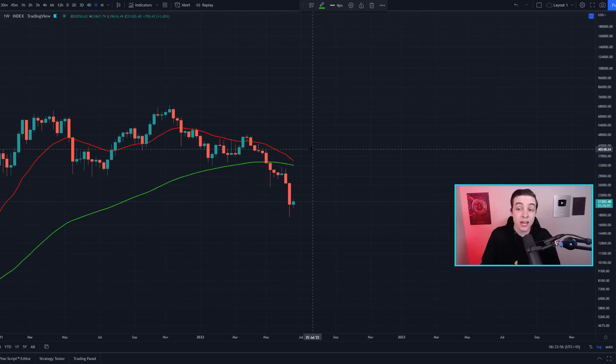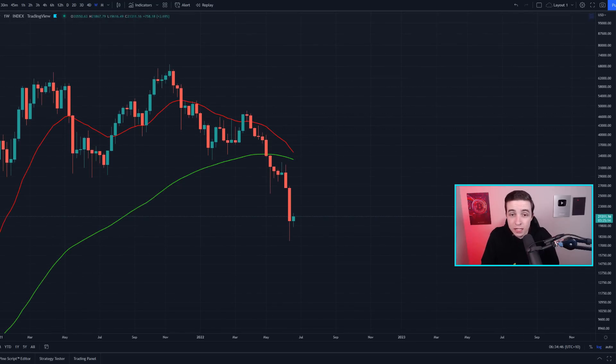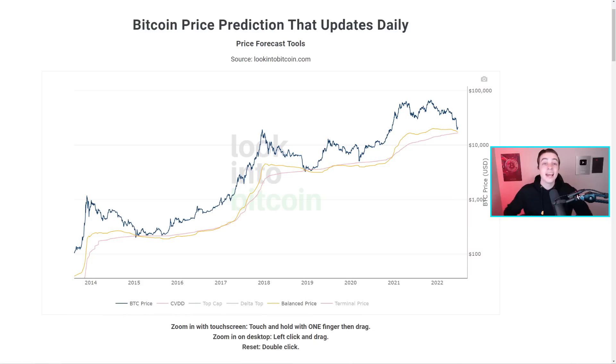Looking at the present day, these two moving averages are extremely close to crossing over but not there just yet. Technically speaking, we still have a little while longer — maybe a few more weeks or around a month — before we begin that bottoming out phase, whether we form a significant lower low, a slight lower low, or even just revisit that initial $17,500 low. According to this indicator, which has been correct in the two previous significant bear markets, we could still have a few more weeks before we really bottom out.